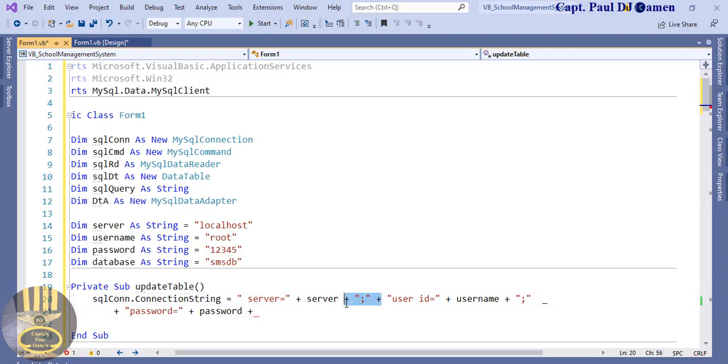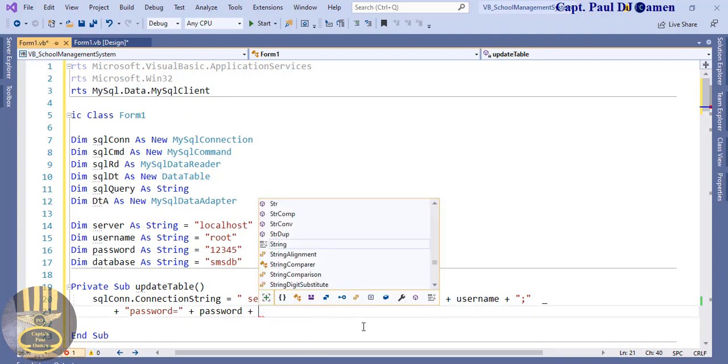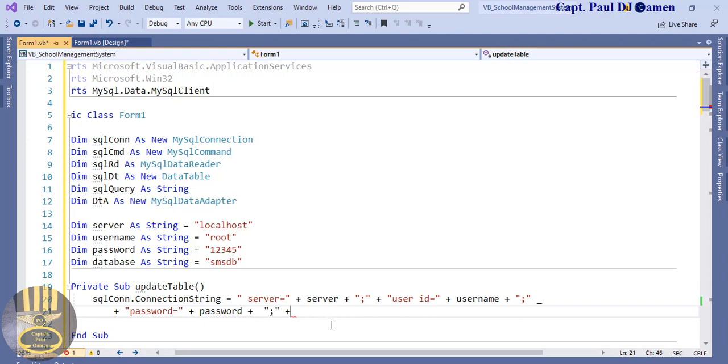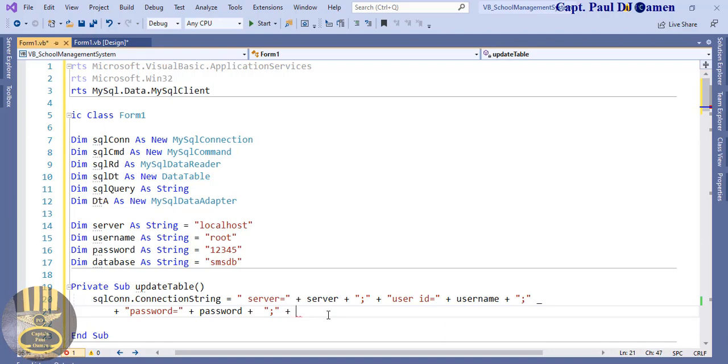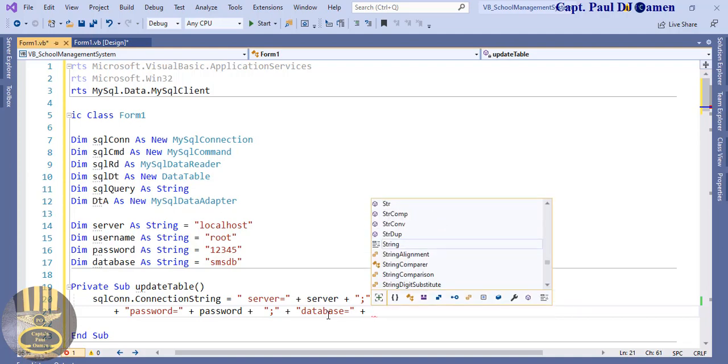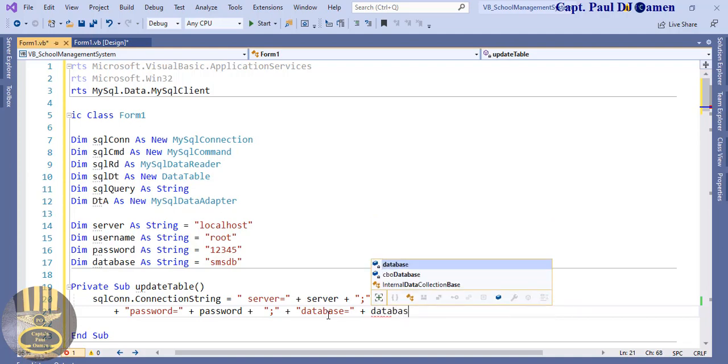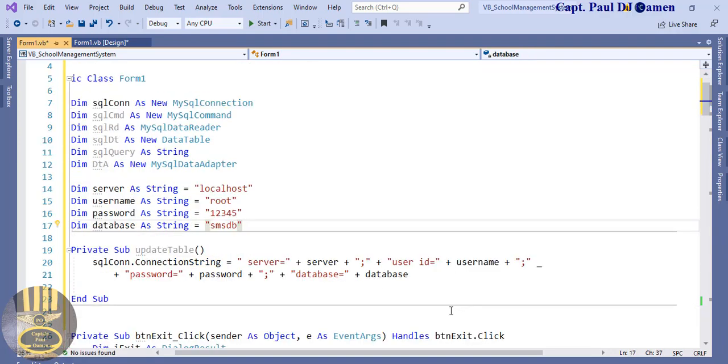So let's grab this and enter it for the database. Come in here, paste that in there, and that will be the database now. Let's say database equals database as well, plus database. Right, and there we go. Okay, that's taken care of.